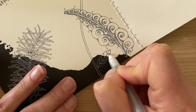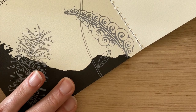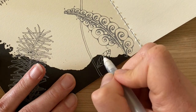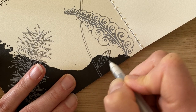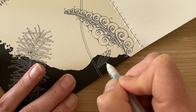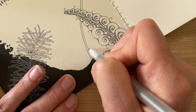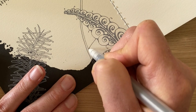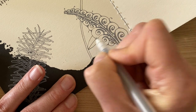Whatever you want to call them. So you basically start with one V shape and then carry them on. And you can make those as close together or as far apart as you want. You get different looks depending on how far away they are. So I'm going to start, much like I did the vertigo, kind of spacing them out.